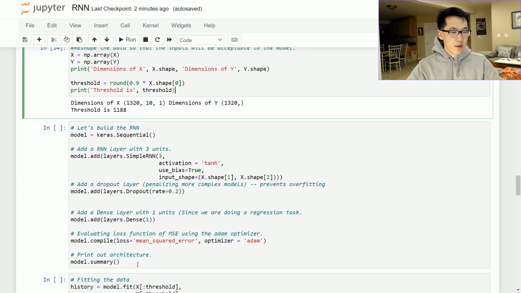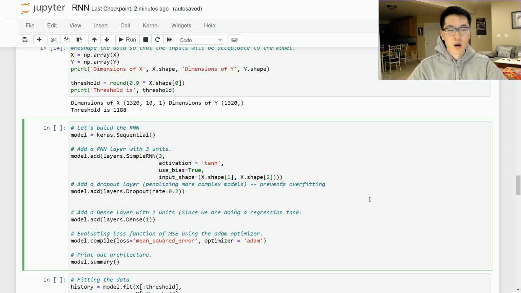So next step is to create your architecture, and this is probably where it gets really interesting in terms of trying to maximize your model complexity to get your best results and all that stuff. It takes a lot of thinking on what type of layers you would want, and also how many units, what type of activation functions you want to use, and so on and so forth. And this is where all the expensive cost analysis and nifty math comes into play. But over here I'm starting really simple. I'm using the Keras library, the Sequential model over here, just to line up everything, and it's so easy to use.